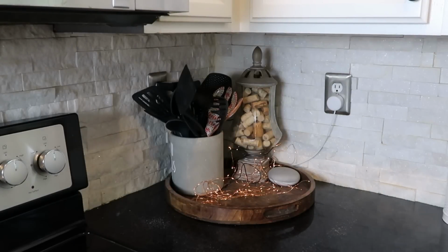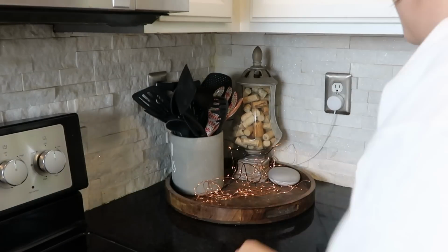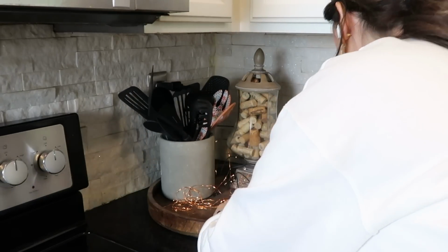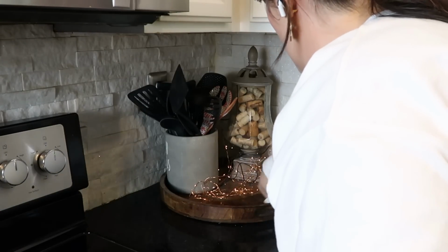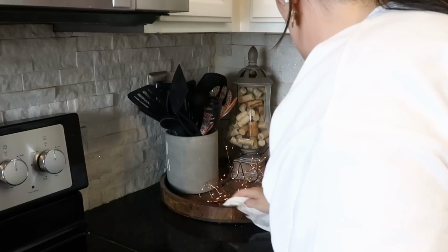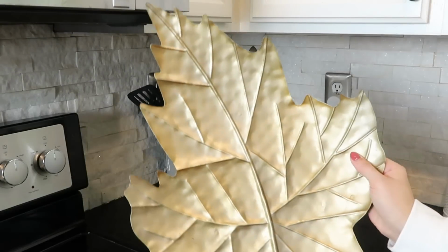Alright, so I'm going to start over to the side of my oven and my stove and just clean off the countertops, and then I'm going to start with decorating this little wooden tray. I've had this for a few years now. It's from Target, and I'm just going to give everything a good wipe down, and then I'm going to start by adding in a few little decor pieces.